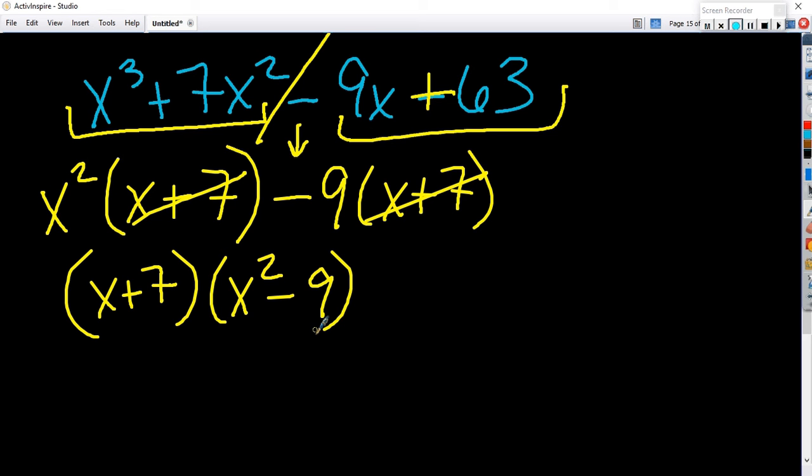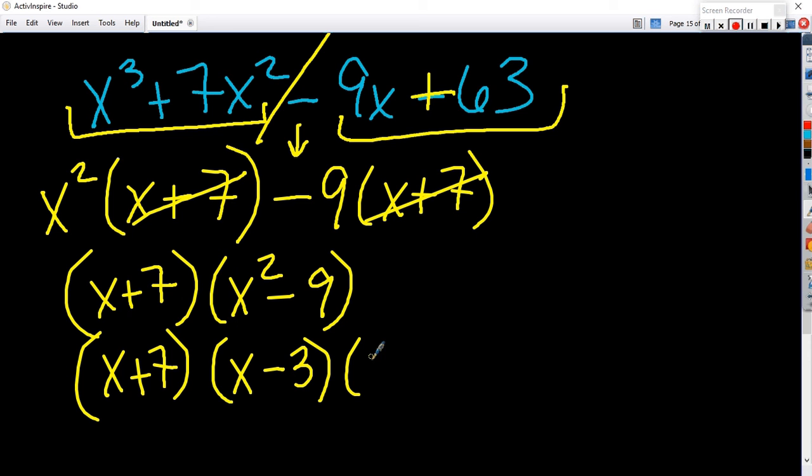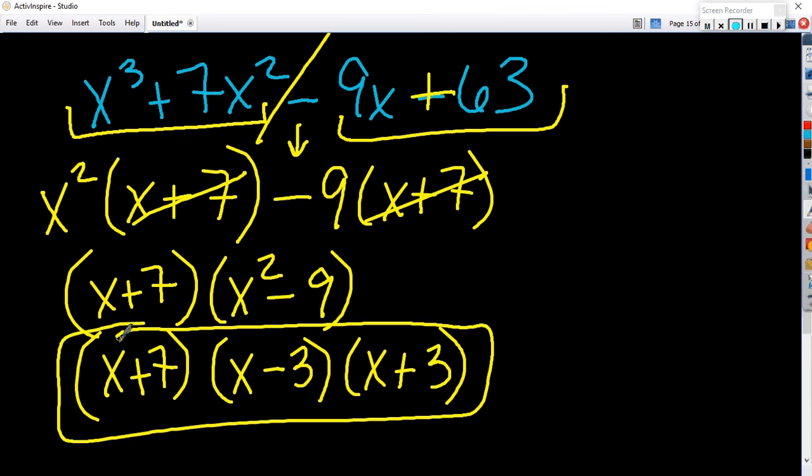That's going to be your most common pattern to come out to in factoring completely, if I can get my words out right. So a lot of you recognized that and said, yes, that's x minus 3, x plus 3. At this point, I'm factored completely. We'll solve tomorrow. Today, we're just factoring completely. Yes, you have to put both of them.